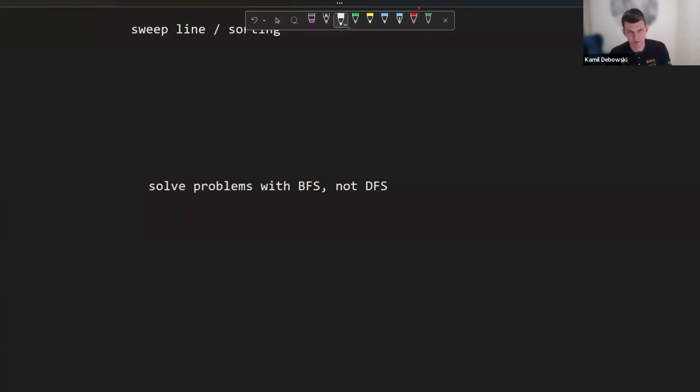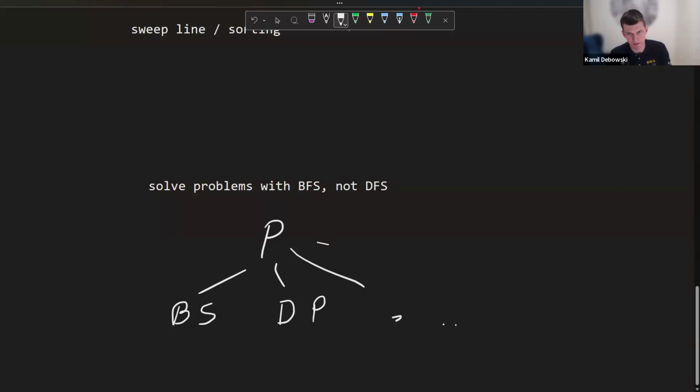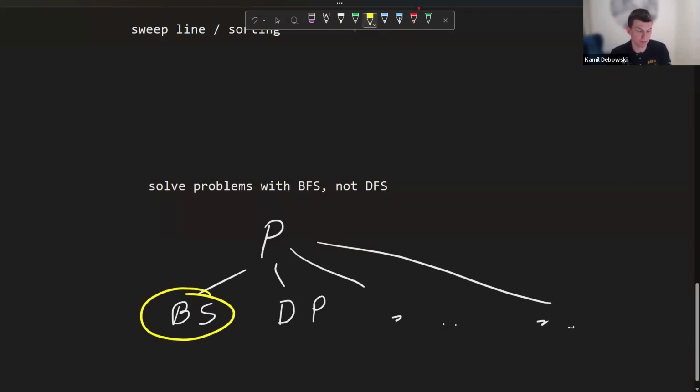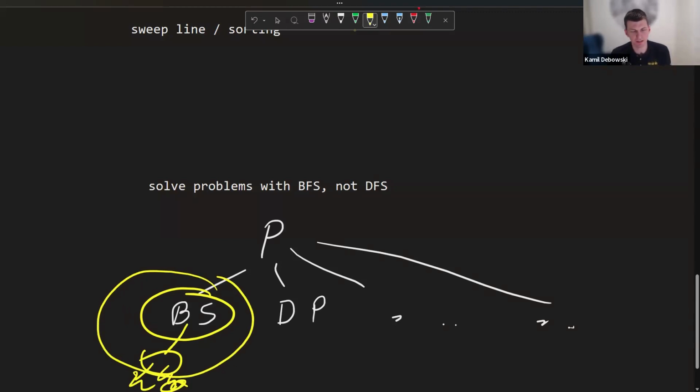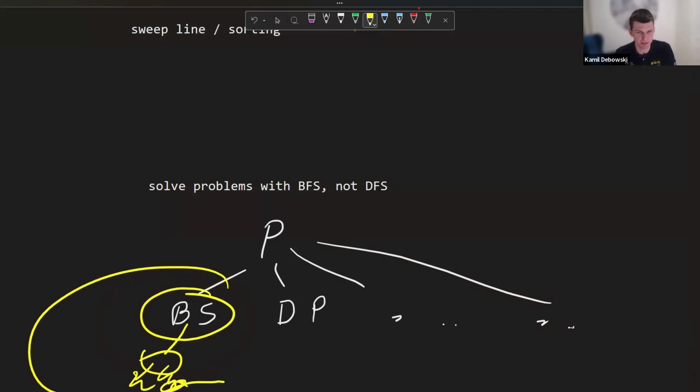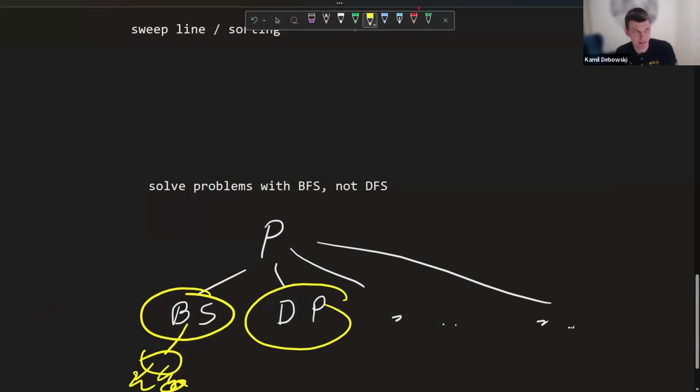if you have a problem and you think, oh, maybe binary search, maybe DP, maybe this, maybe that, it's not always a great idea to say, okay, binary search is my first idea, so then I need to sort, then I need to do this, then I need to do this. It depends on the problem, but let's say after a few minutes of this, if it doesn't seem to be an easy problem solvable this way, you need to also investigate other ideas like dynamic programming.